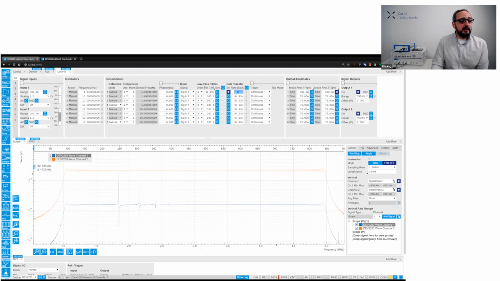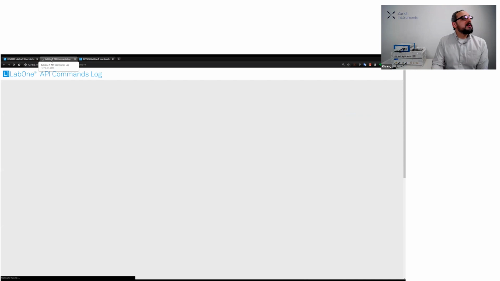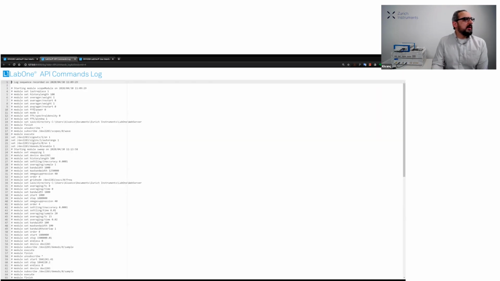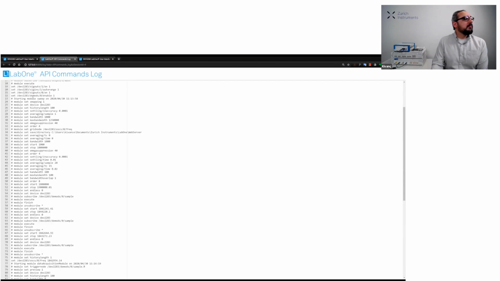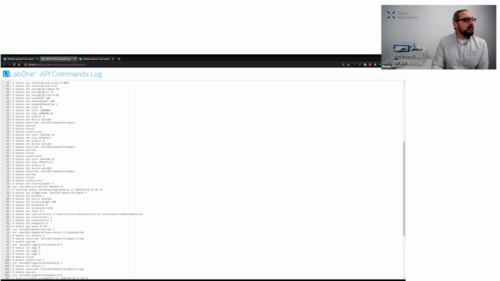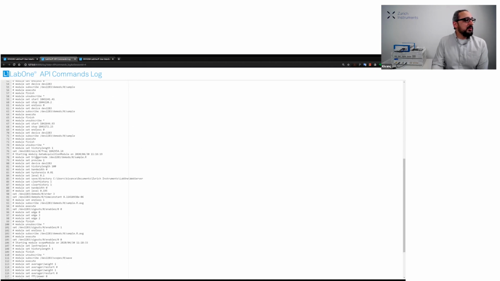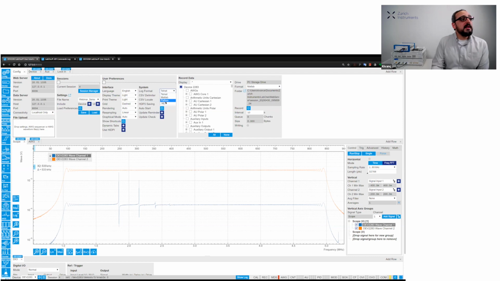True. Let me show you actually. So this command table that I am loading now is, I think, in .NET or so, and you can directly see all the settings I was doing over this moment. And you can directly copy paste this information to your command. You can also configure it as Python, etc. In this case, I was doing Telnet, and I will now switch to Python, for example.